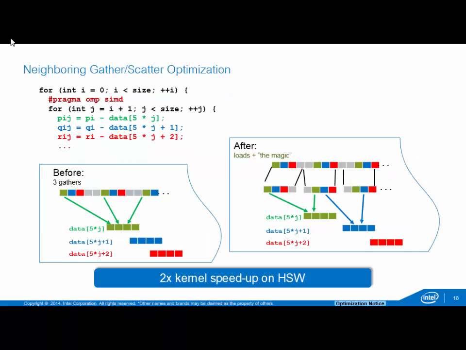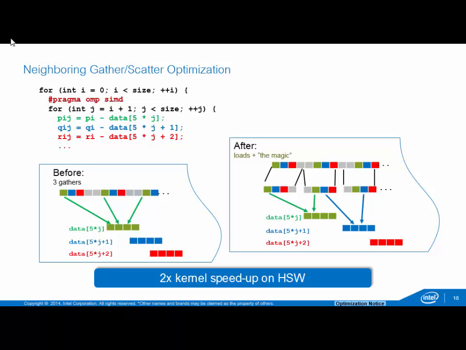So another gather optimization: in this simple loop, the user says go ahead and vectorize this loop. But if you look at the load of the array at 5 times j, the stride is not in consecutive memory. The stride is 5. The first element, the green one, is here, the second element is here, the third element is here. So we have to generate gathers to gather all the data. For those three, we generate three gathers, the green, blue, and brown. So we have three gather instructions.